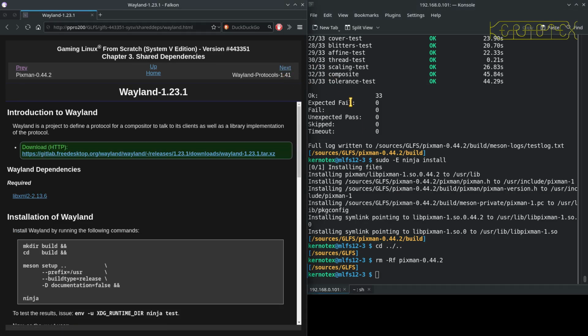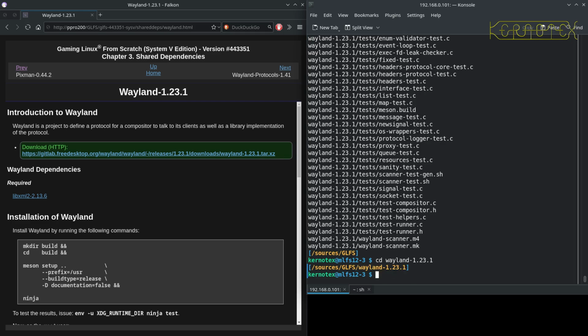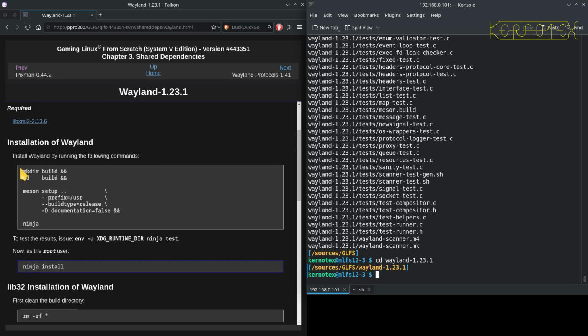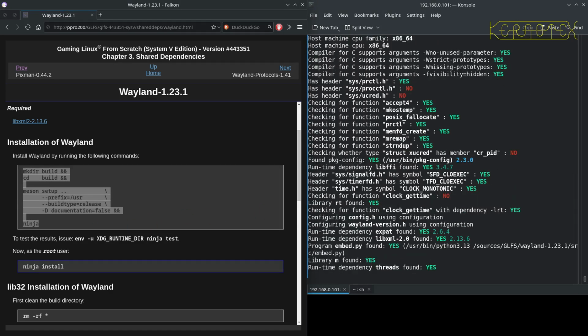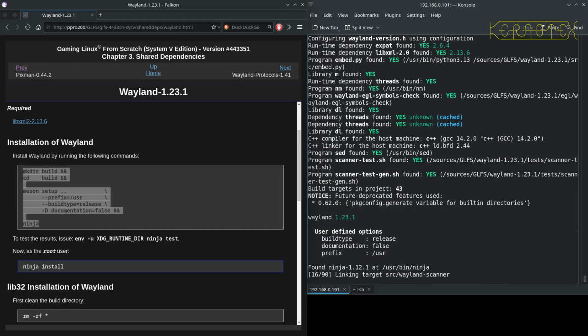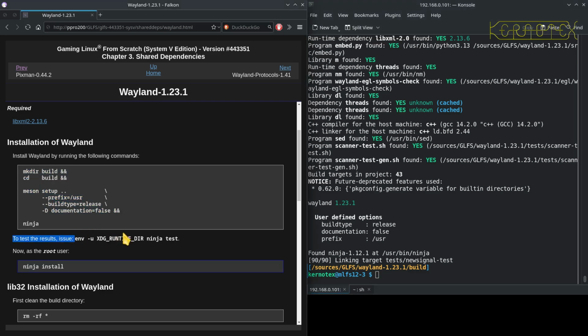So we move on to Wayland now. There's a little section for Wayland which has 3 packages in it. This being obviously the first. Okay, run some tests.